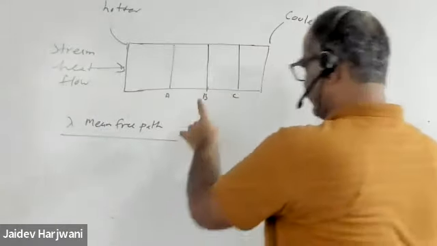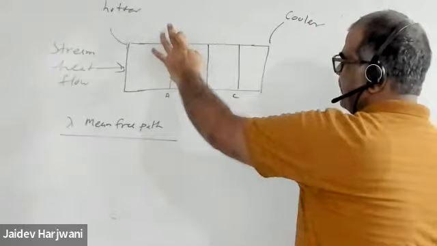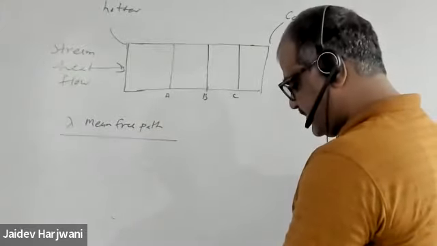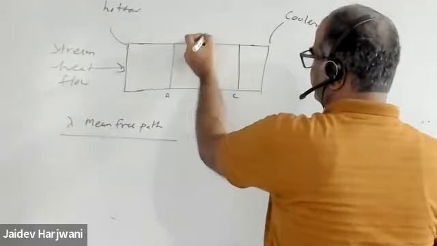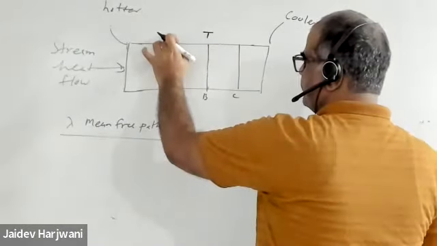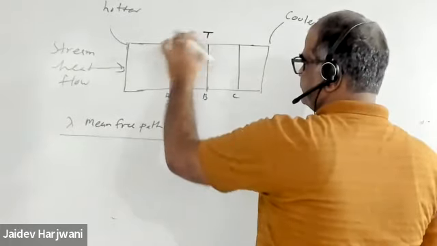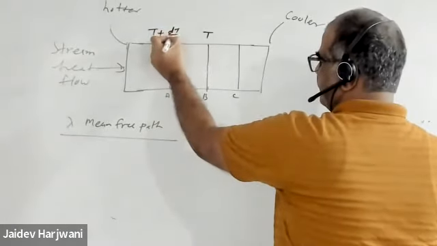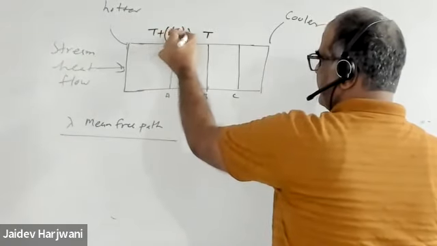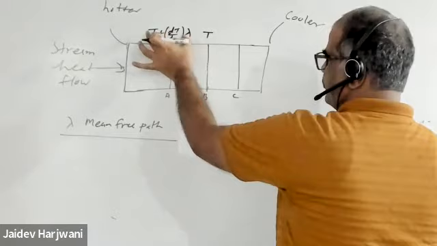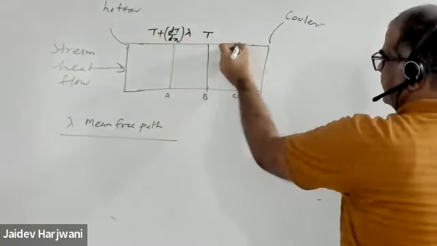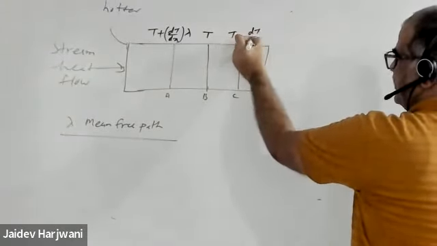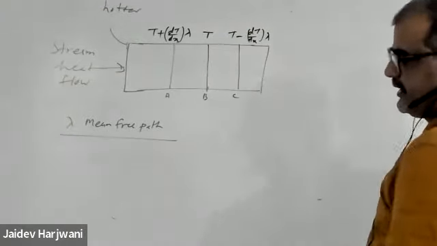Now I have to calculate the heat passing through here. This is my hotter end and this is my cooler end. I need to calculate how much flux, how much heat, is passing. Let us say the temperature of this point is T. Should the temperature of this point be greater than T or less than T? Greater than. Assume the temperature gradient is dT by dx, and this point is lambda distance away. This portion is at higher temperature, and similarly this portion is at lower temperature. So I can write the cooler temperature as T minus dT by dx into lambda. Can I write it like this?